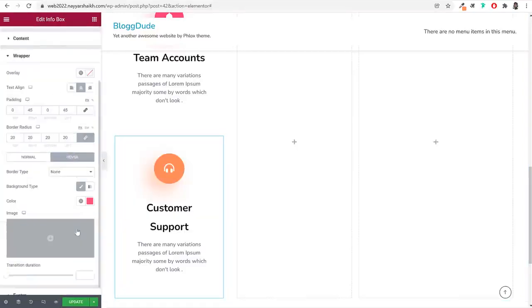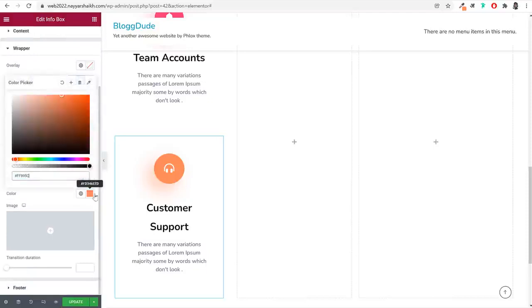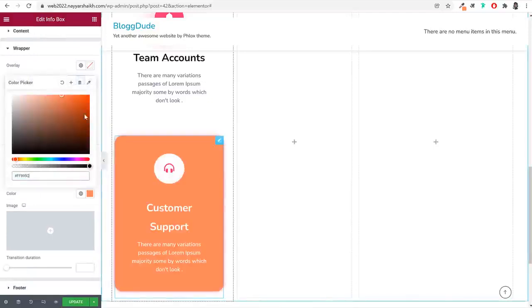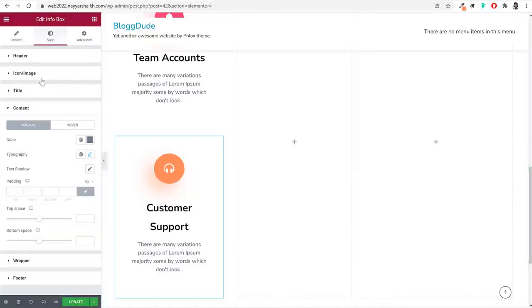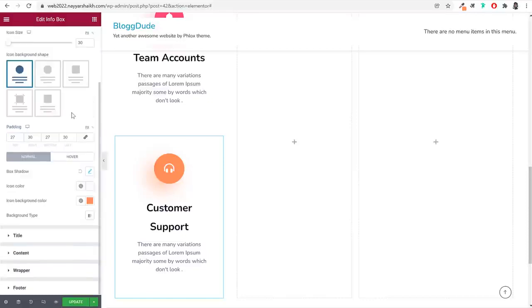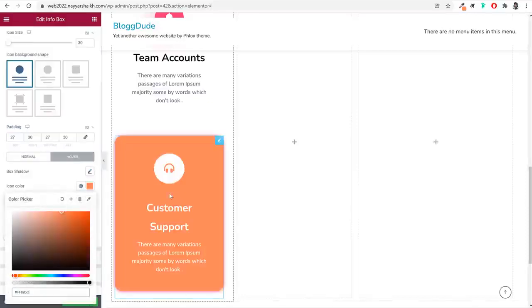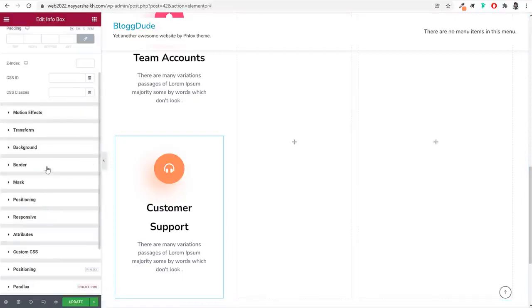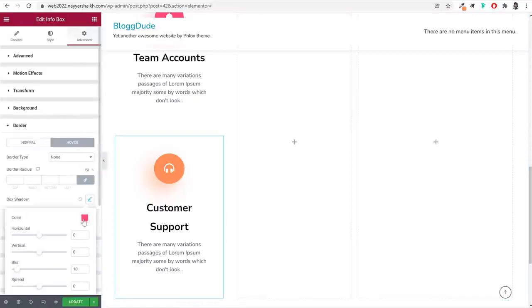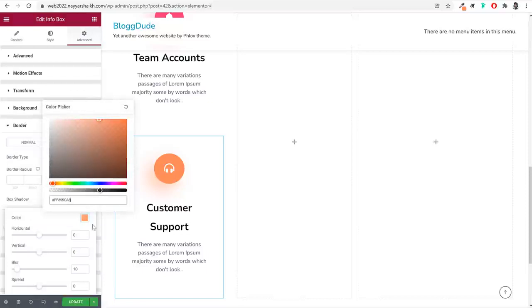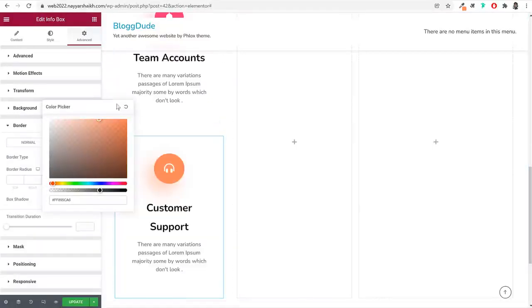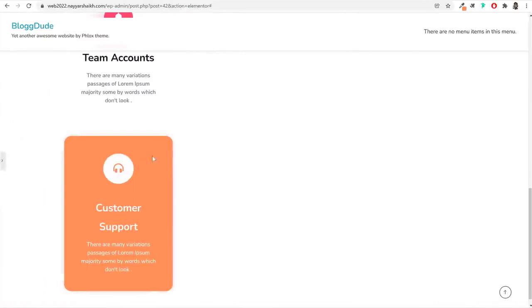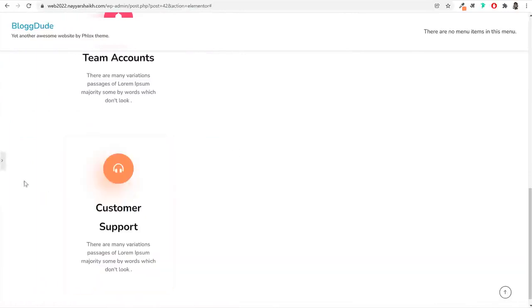So go to wrapper, hover, change the background color to this color, and also for the icon hover color. And now finally you can go to advanced, border, under hover, change this color like this. Okay, now let's come back, and now as you can see, this is how it is looking.